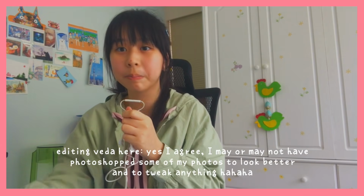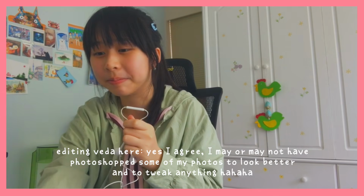And sometimes the photo can even look better than the artwork itself, so it could be for the better as well. And I think if you're having trouble starting your portfolio and you don't know what to do, it helps to reflect on who you think you are as a person and what you want to show them. I know it's a bit vague, but you could start by thinking, what do you like the most about yourself? And don't say nothing, because there should be something, and if there really isn't, then maybe ask the people around you. So I think that's a good way to start if you're at that stage. And yeah, good luck on your journey.